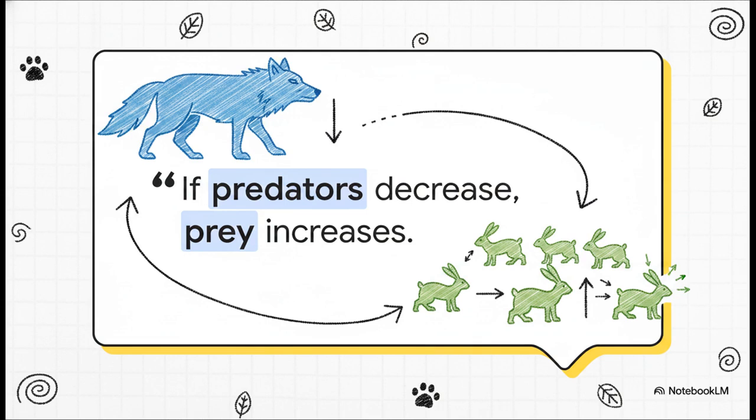Actually, I want you to burn this golden exam shortcut right into your memory. Consider this your ultimate rule of thumb for population dynamics. If the predator population decreases, the prey population increases. Conversely, if the predator population suddenly increases, the prey population is going to decrease. As long as the rest of the environment stays relatively stable, this inverse relationship will always guide you to the right answer. Just spot the predator, spot the prey, and apply the rule.